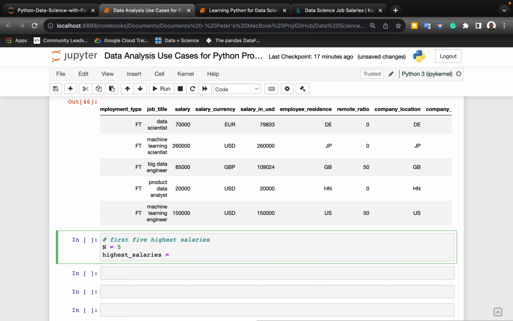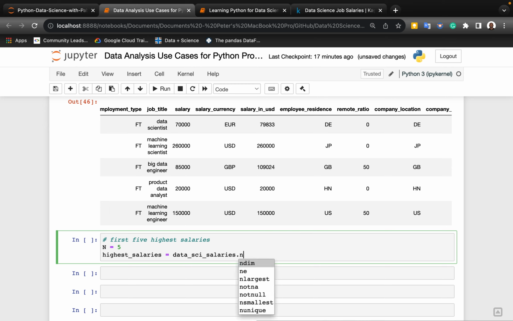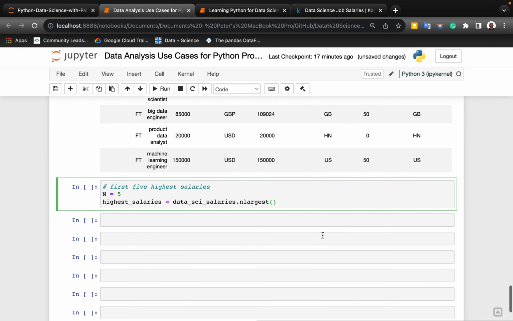I am going to call on my data frame, then chain it with n largest. You can see I have n largest here. I'm going to put n here, so it's going to give me the first 5.